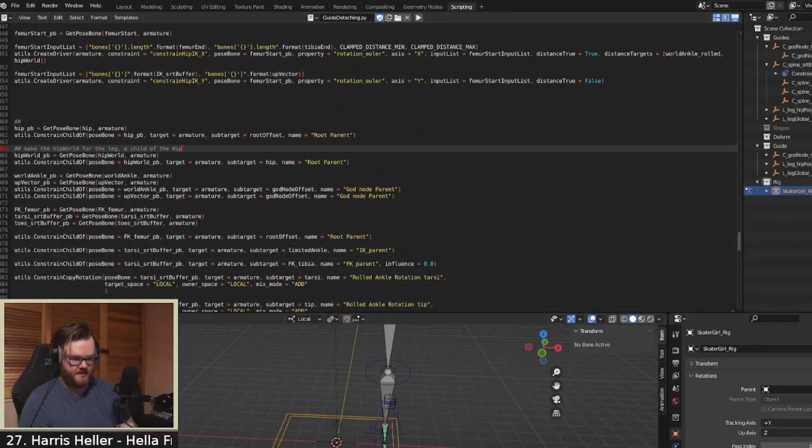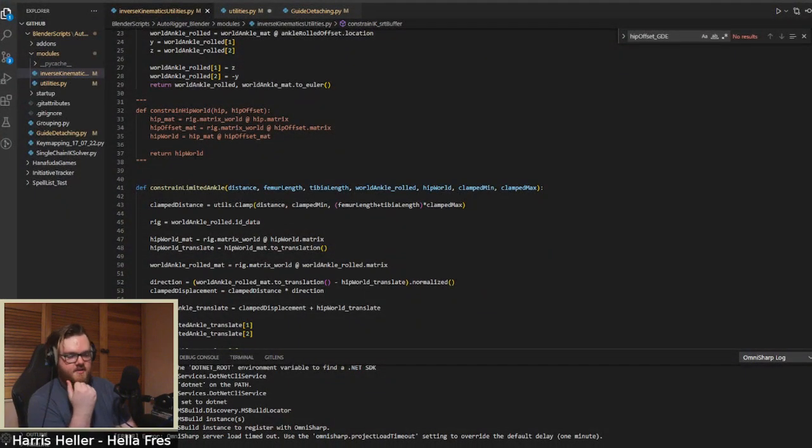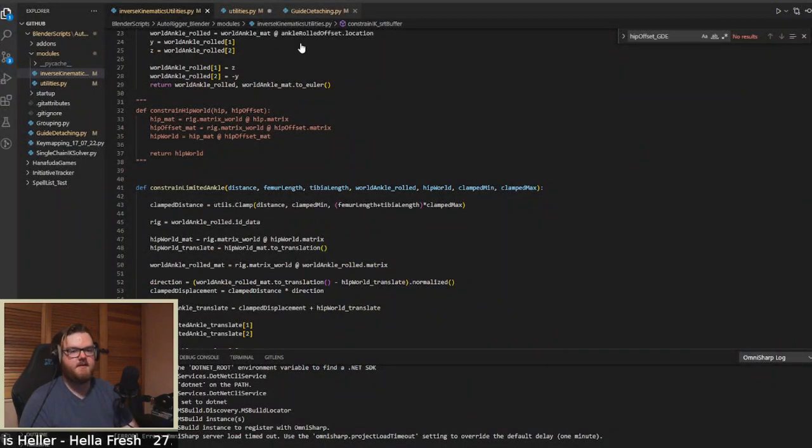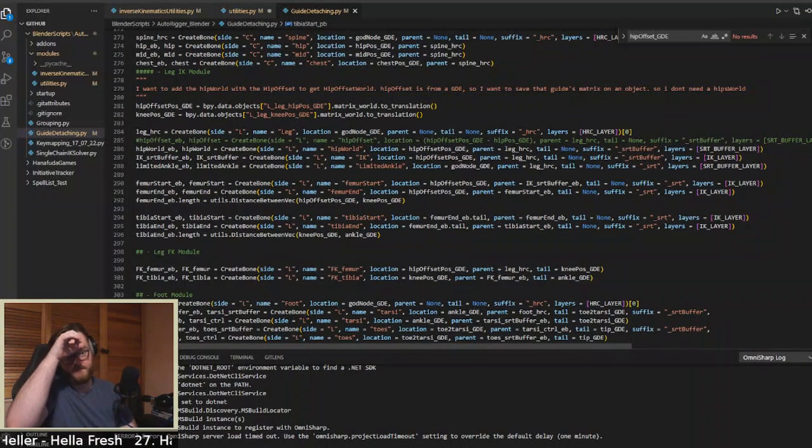I definitely need to rename that. So let's try and figure out a good name for that, right? First of all, let's save. Close that. So hip world. I can get rid of this line as well now.